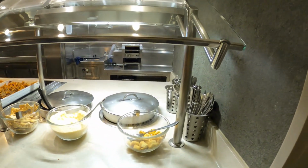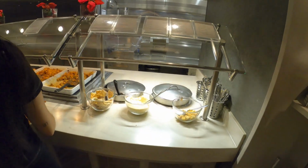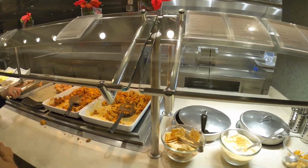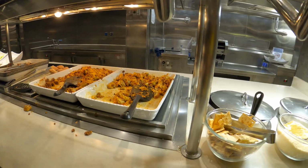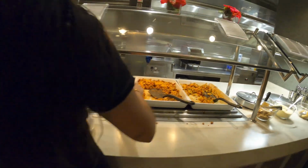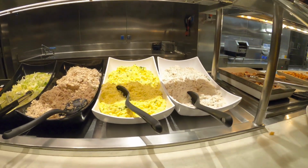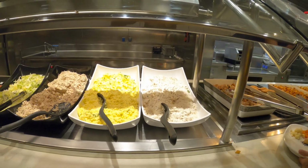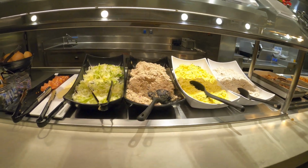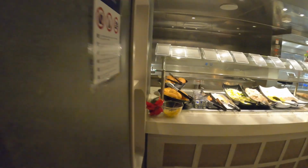And then this is going to be a little bit different section. They usually have some authentic cuisine throughout the day, and this one is going to just be baked beef tenderloin. They've got a few tamales, it looks like, over there, and then some of the Chinese options as well. And then this is going to be different types of chicken salad, egg salad, tuna salad, iceberg lettuce, and then some meats and cheeses at the end of the buffet.